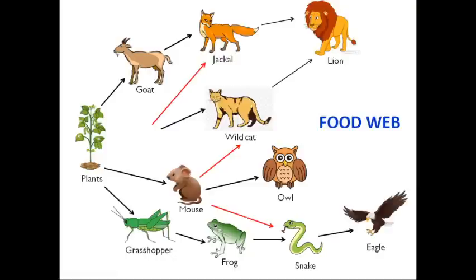But because nature has made an excellent arrangement by giving more than one food option to some animals, in this case the wild cat can feed on mouse. So while the rabbit population recovers, wild cat can feed on mouse and stay alive. If wild cat remains alive, the lion population will also remain alive. In this way, the transfer of energy and matter will continue even though the population of rabbits declines in any particular phase. This is the importance of a food web — it provides stability to any particular ecosystem when there is a disturbance by decline in the population of any specific animal.